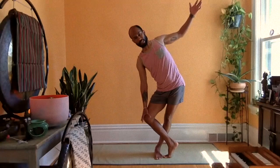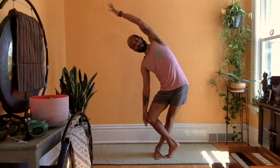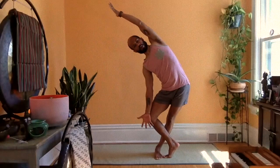We'll do it one last time, stepping across with your left foot. So you can move your right hip out. And if you've been dropping your arm down, you can still let your left arm go down and then take your right arm up. And if you're taking your arm up, you can come all the way over. So then you get space through your hip, ribs, and all the way up through your lats and across your arm. And when you do that, rotate open before easing yourself back up.